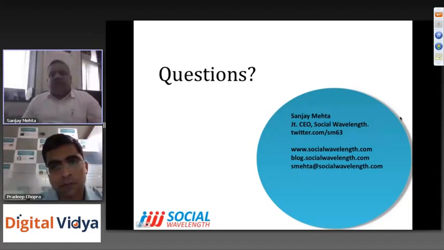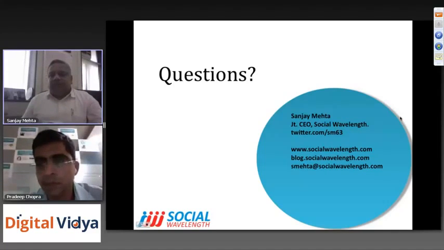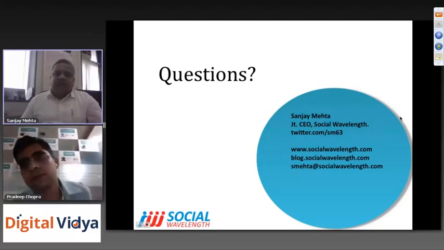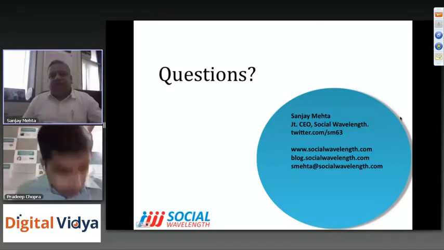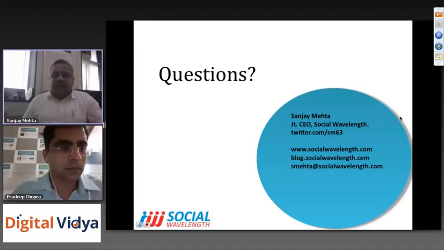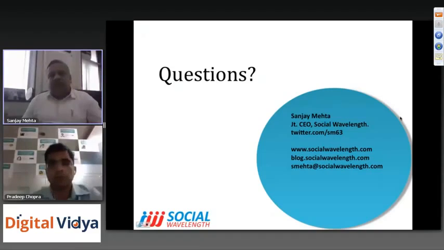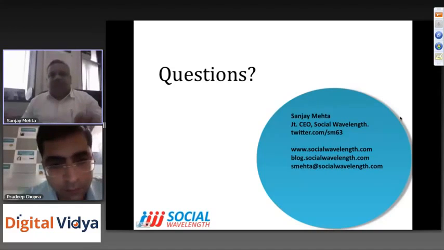So the difference between multiple tools will largely be about how much of the conversation they're able to pick up and throw back at you. Now, that's one key difference. Of course, the other differences are in terms of the bells and whistles, the kind of interfaces and reports they give you, and some amount of sentiment analysis. Those are more decorative differences, but the one big difference is the extent of conversation that they can pick up.